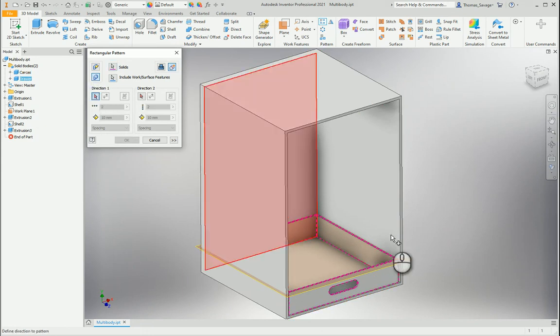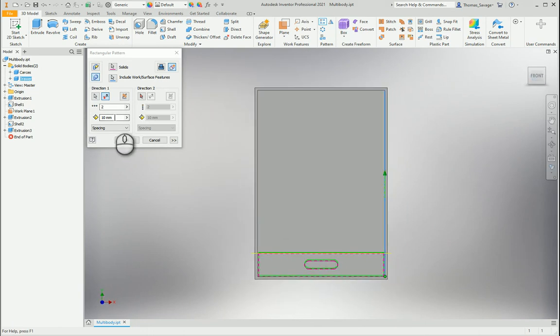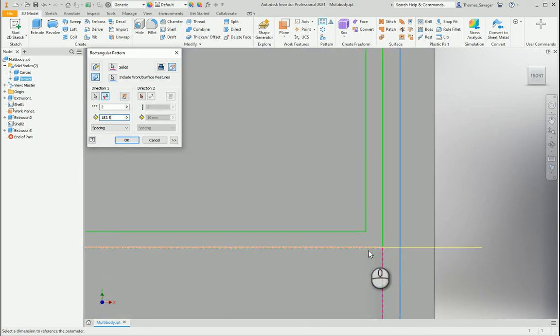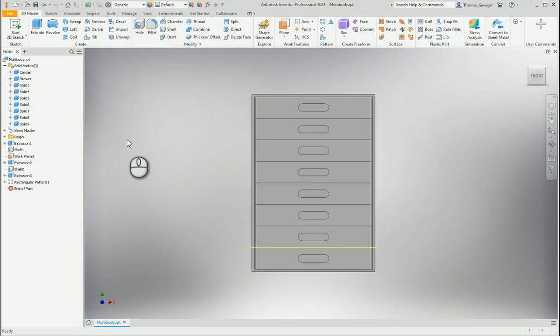Direction is the same as we've done before. Select this, as then that will select the up or down. Flip it. Now if we know the spacing to be 182.5, as we can see, and then we wanted 8, click OK.